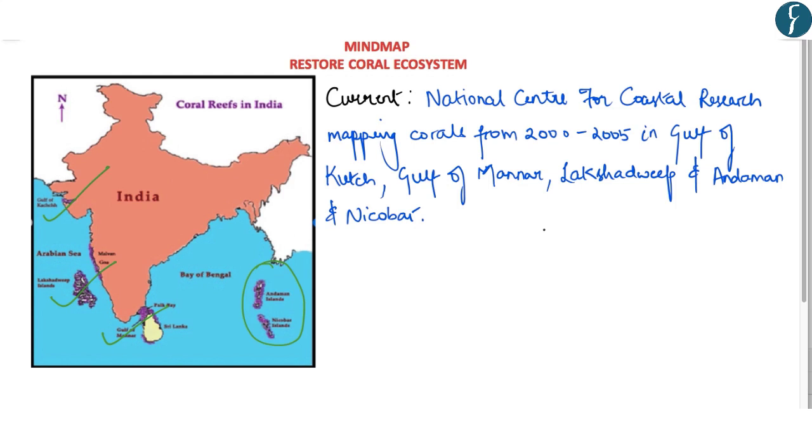So this mapping gave a shocking result, as it was found that the coral reefs in India that were still alive were found to be less than 40%. And it was due to this decline that from 2005 till present, the National Center for Coastal Research, along with the support from the Department of Science and Technology, has been surveying the area around Agatti and Kavaratti Islands in the Lakshadweep and has transplanted branching corals, massive corals and foliac corals as a part of restoration efforts.